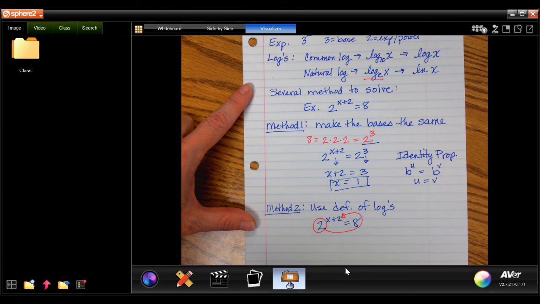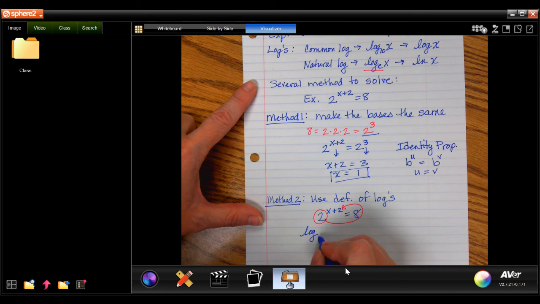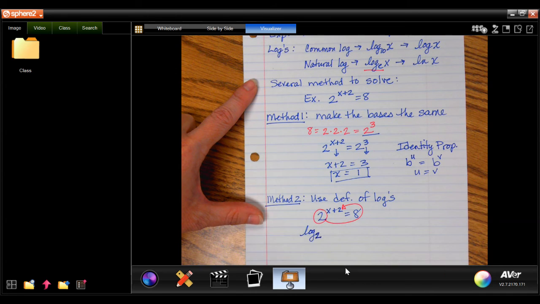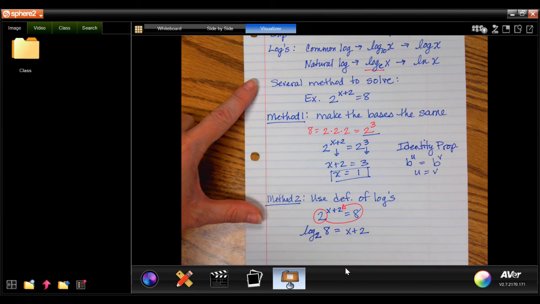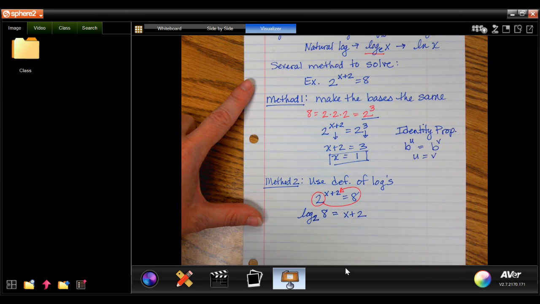Absolutely. Remember our format of a log, it goes log and then a base of something. Well, I would write this log, and I would start with the first number. That's the base. So this is the base of 2. That's a little subset. And then I follow my tail. The next thing that comes in order is 8. And then it has to equal x plus 2. It's just a little shortcut I think about a scorpion when I do these. And then let's solve. Well, as a reminder, not all calculators allow you to put this in.